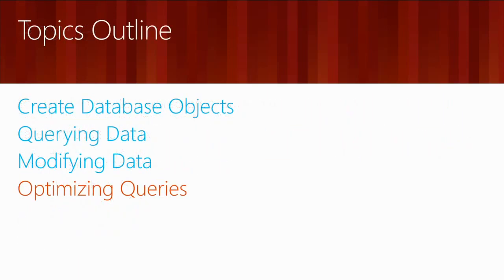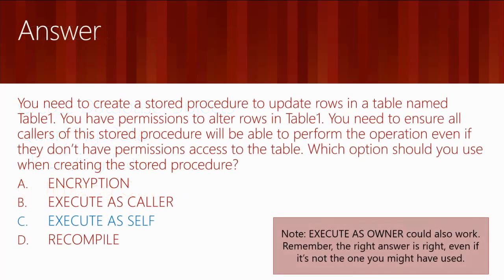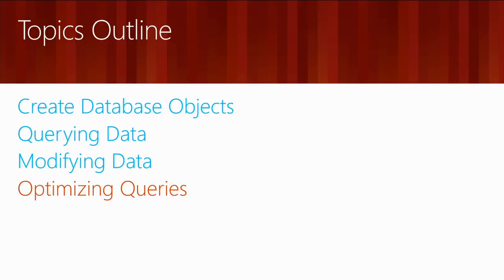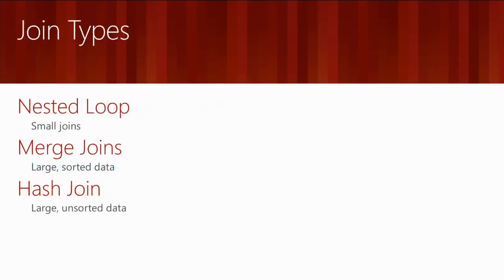Okay. Oh, yeah, and that's one last little side note. Execute as owner could work here, because as long as the stored procedure was owned by somebody who had permissions, we're good. But you'll notice that it's not listed there. Is self a right answer? Yes, 100%. It's a 100% right answer. So in a scenario like this, if you look and you go, well, I'm not seeing what I would use, there's still a right answer there. I promise you.